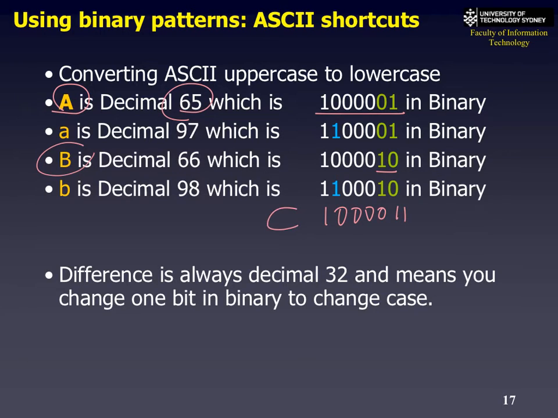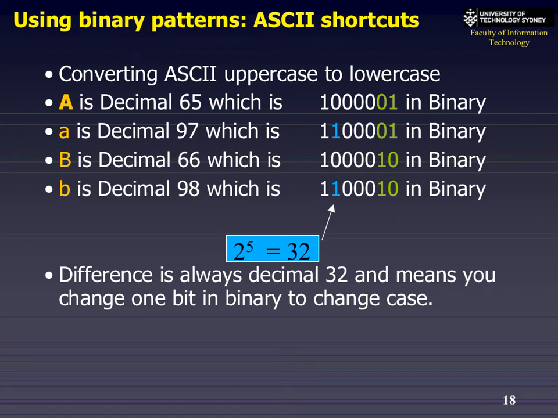It would be C. And the interesting thing about ASCII is they have a special flag. This little digit here, 2 to the 5th place, it actually means if you add 32, you'll get the lowercase version of the letter. So simply, if you want to convert, for example, C to a lowercase c, it becomes 1 1 0 0 0 1 1. Simple as that, which happens to be 99 decimal. So you can easily convert upper to lowercase by adding or subtracting 32. And one simple example of using ASCII and binary numbers. The fifth bit indicates if it's lowercase or uppercase. Simple as that.